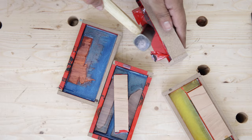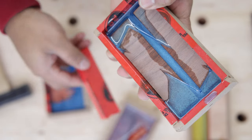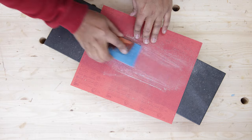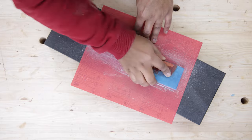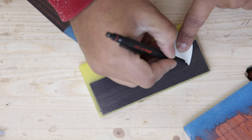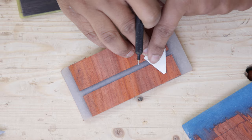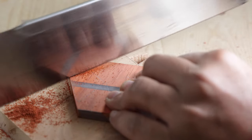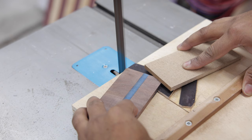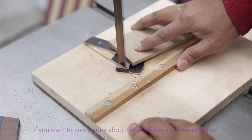With the resin fully cured, we can now begin the demoulding process. As you can see, we have a lot of excess epoxy that we need to remove. This can be accomplished using a rough grit of sandpaper on a flat surface, with a hand sander or a belt sander. With our stocks flattened, we can now choose the size and shape of our earrings. Today I wanted to experiment with a teardrop shape as well as a few geometric shapes I found on the internet. These pieces can be cut with a handsaw or a bandsaw. The edges can then be further refined on a belt sander. If you want to produce a high volume of earrings with a specific shape, you can also create jigs for a high level of consistency.